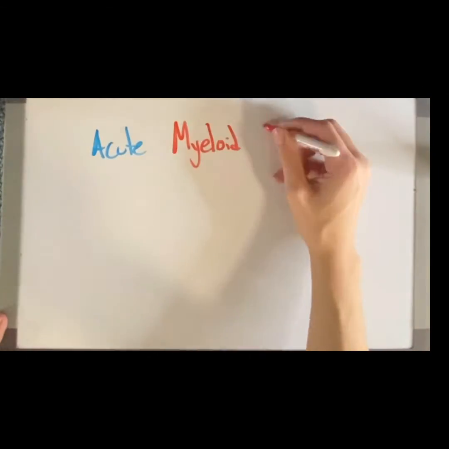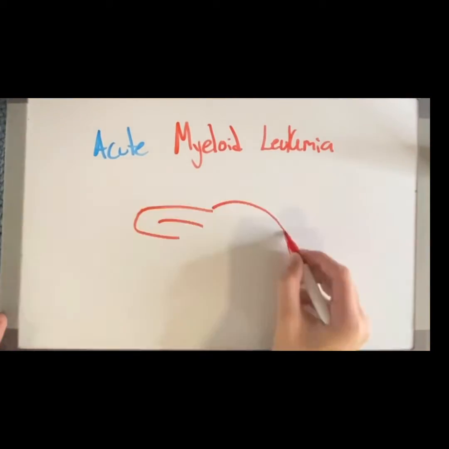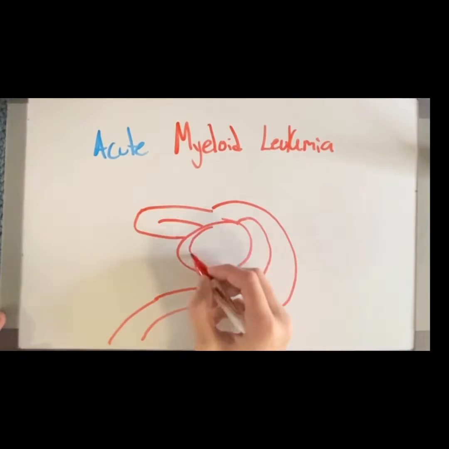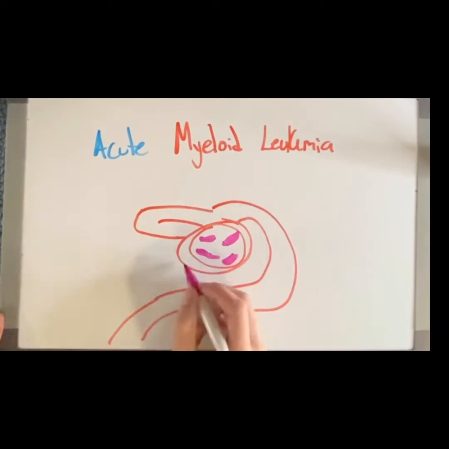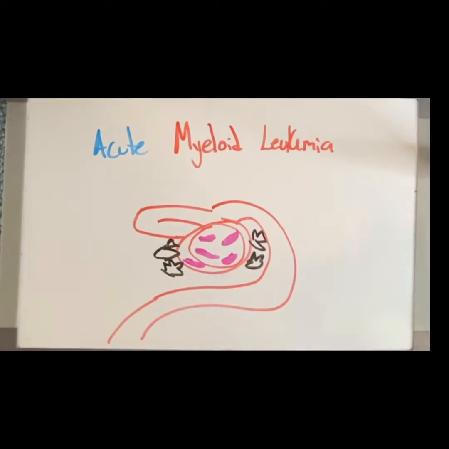Wait, hold on. What is AML? Acute myeloid leukemia. What is it? Acute myeloid leukemia is a type of cancer of the blood and bone marrow. This type of cancer usually gets worse under a rapid period of growth if left undiscovered and untreated. That's what makes AML so scary. There's something wrong, but you don't know what it is.